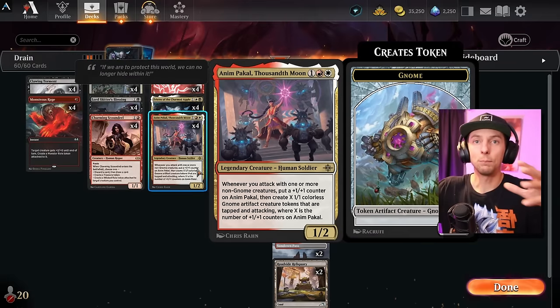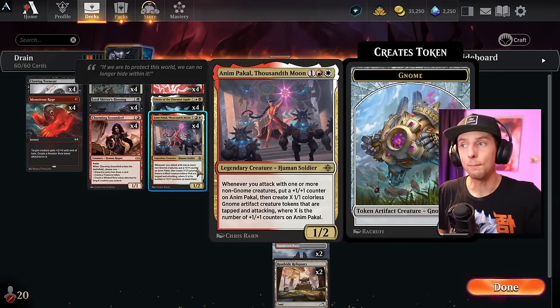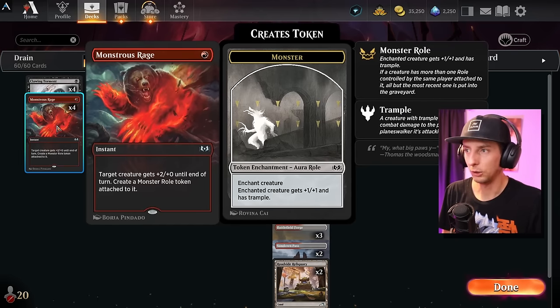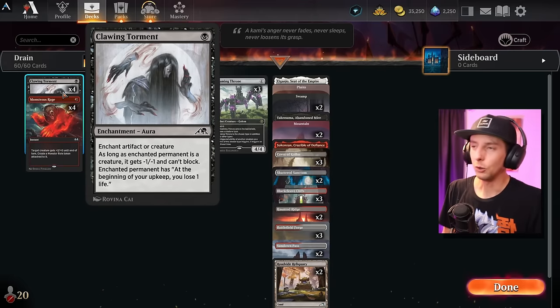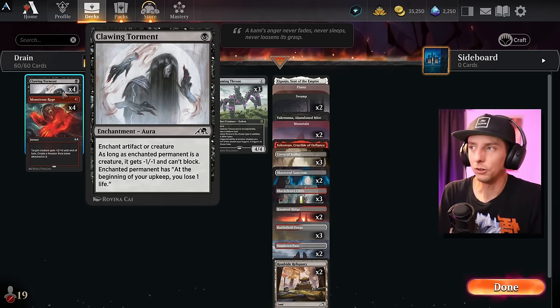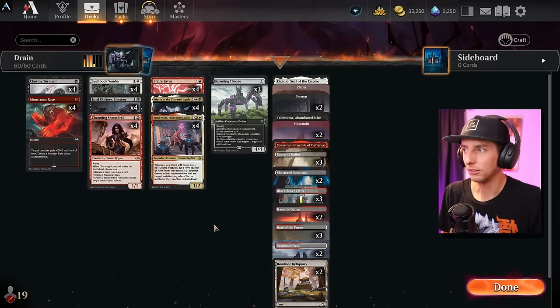That way we can keep building the board wide, putting these auras out wide, and then draining them for max amount of damage. We've got other surprises for them too, like Monstrous Rage, which is another Role, or another aura token. We've got the Crawling Torment to drain them even further, but also to put more auras onto the battlefield, forcing the opponent to be unable to block or attack. There's some really good stuff about this card in this deck.